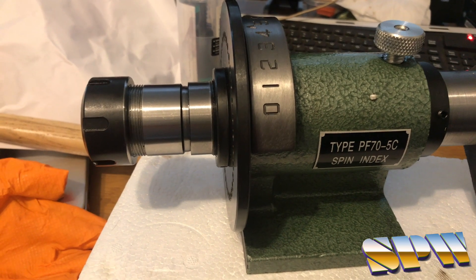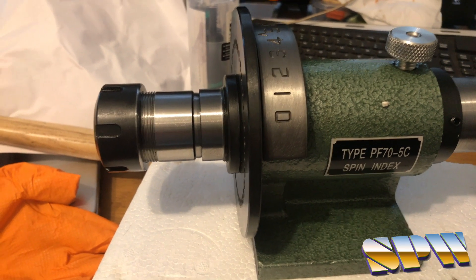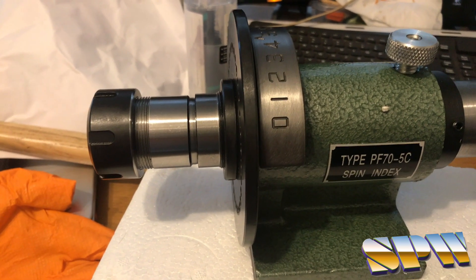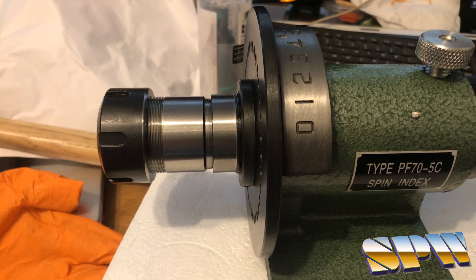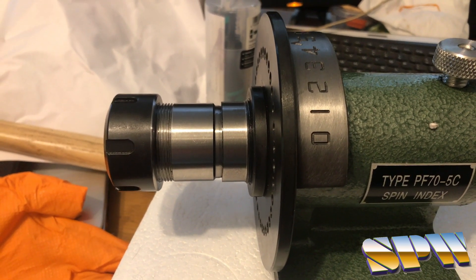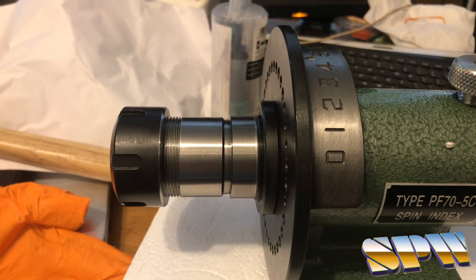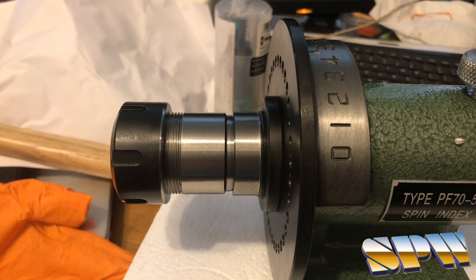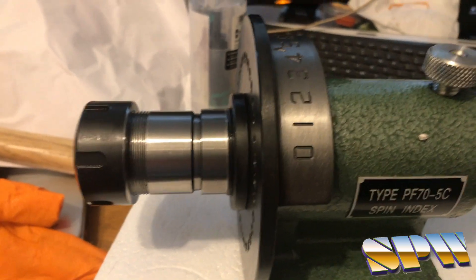To boot, you get a far better holding and clamping system. You can also get the same adapter for various spindle sizes — R8, for example. For my system, I've got MT2 for my Myford lathe, and I'll have this in the spindexer and my cutter grinder. For the cutter grinder I'm going to build an adapter to do exactly the same and use ER collets instead of the decal-type collet. For my mill I've got an ER32 R8 adapter. Easy — I think quite a nice solution. Thank you very much.